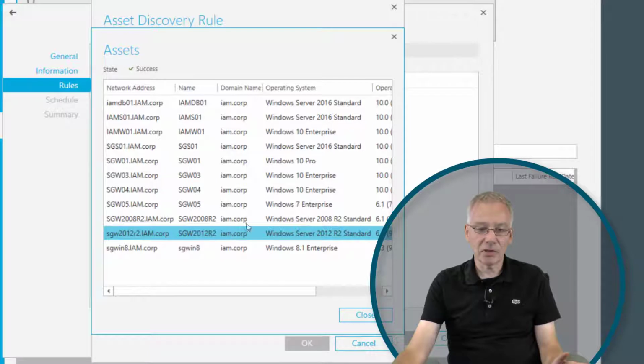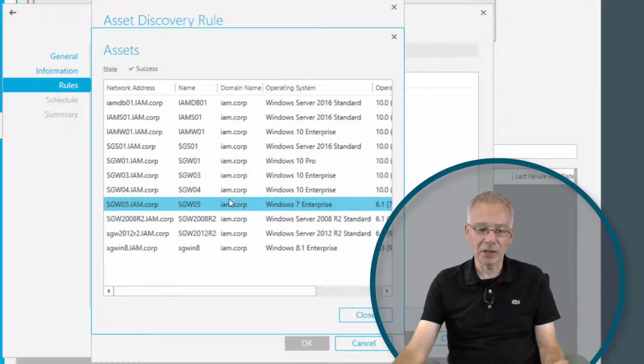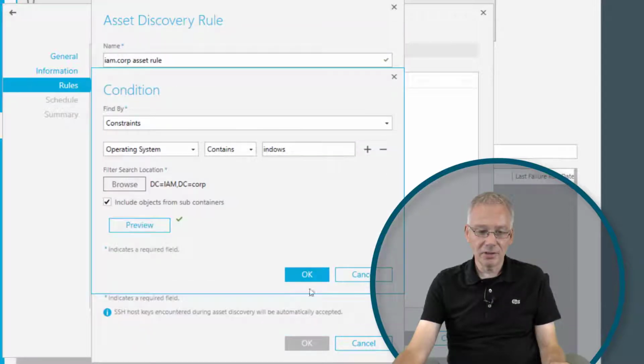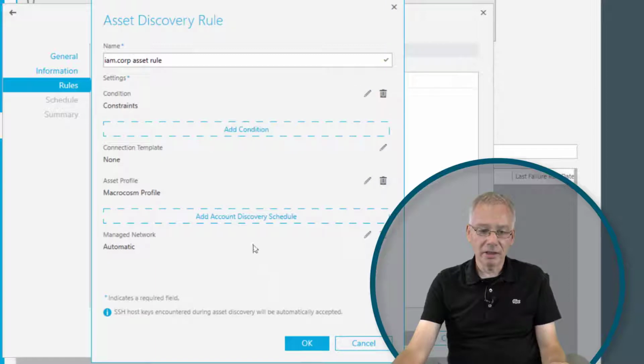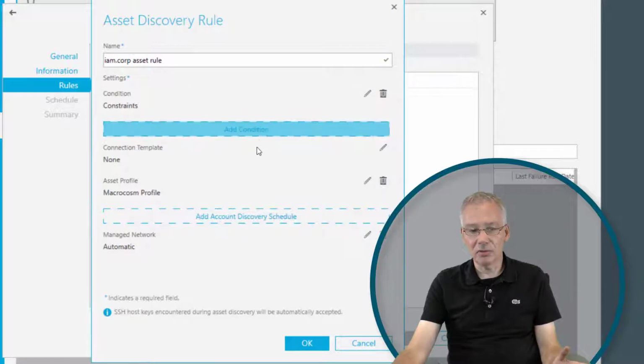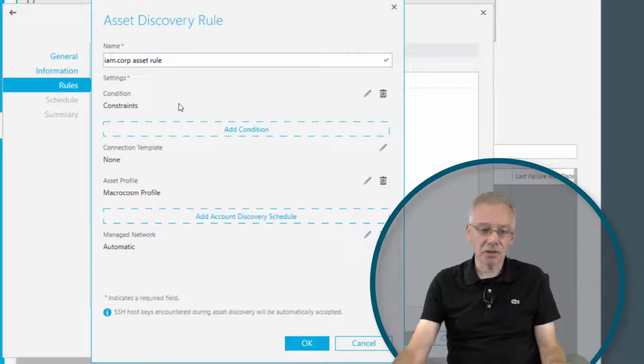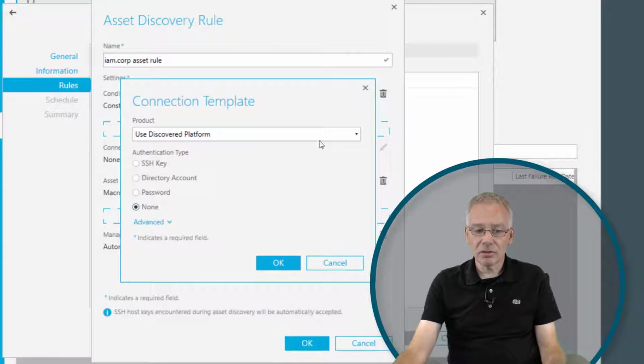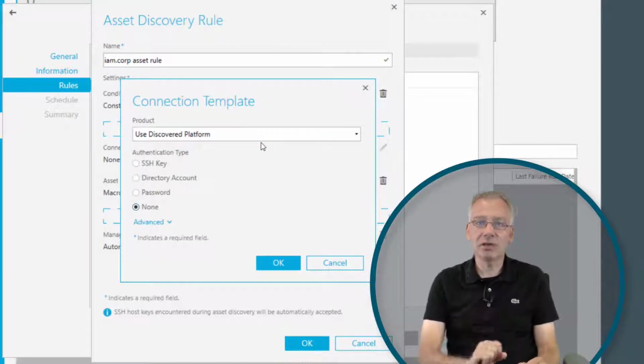That will give us some results that are coming back from that search, and very nicely it lists out lots of systems in our environment, so that's pretty nice. Give it a close and OK, and now you have added the rule with that constraint. And of course you can do a little bit more, because now you can use the connection template to define how to connect to that found asset, and then try to do some more discovery inside that asset.